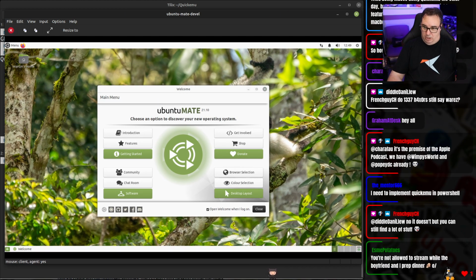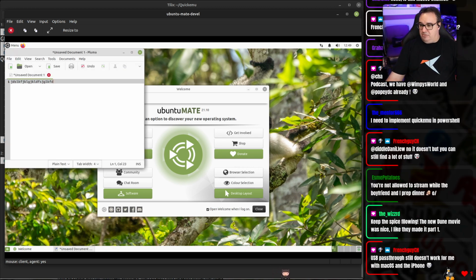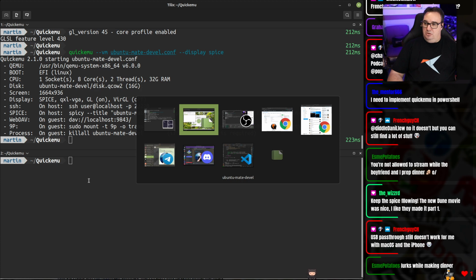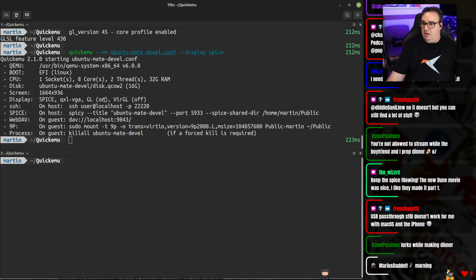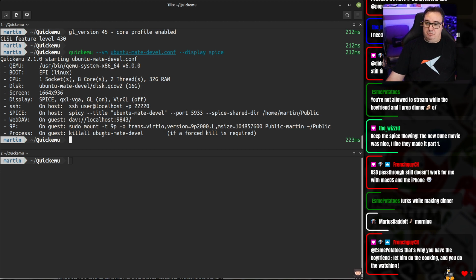If in this VM we run a text editor, we're now able to put some text in there, copy that, and then if I come back to my host, that stuff is in the buffer. So everything you'd expect, including if we come back and look at what Quickemu told us, we can connect for file sharing over WebDAV on this port, or 9p here to the public directory in both cases. And then these VMs also are named. The processes get renamed.